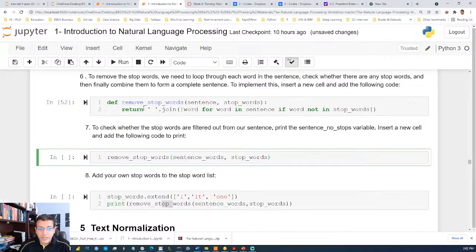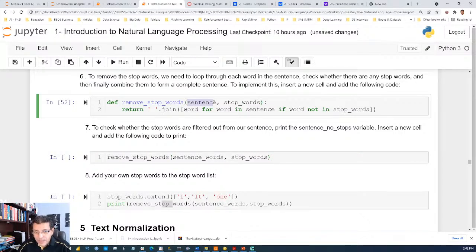So we build a function, remove stop words, which takes two parameters, two inputs: your paragraph or your sentence, and the stop words. It's going to loop through it and compare the tokens of the first input with the items in the second input, remove them if they are similar, and keep them otherwise, and also concatenate them later.